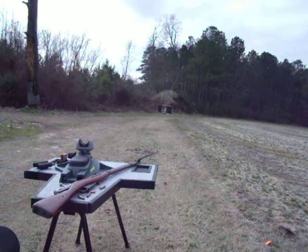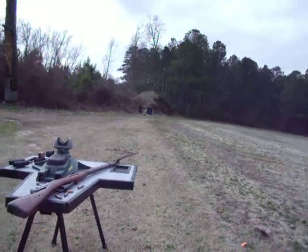Yes, sirree, Bob, that is fun. Before I came out here, I was just getting ready to order some ammo for it, the MilSurf ammo. And I said, well, you better go shoot the thing first and see if it'll even function. I got a feeling it's going to be well worth ordering some ammo. But anyway, let's walk this camera down there and see what we got.